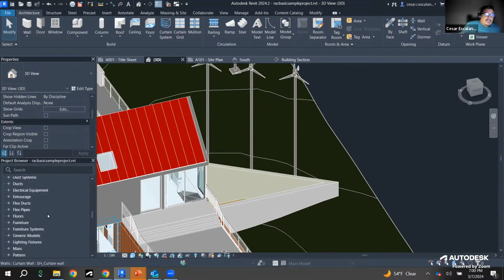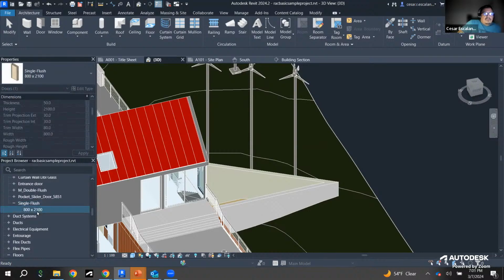There are standards we use to create families. We have a class about family creation. I can show you some of those standards. Basically, it says that just like doors, you describe the family, like single flush door, and then you name the type after some parameter values, like in this case, the size of the panel.